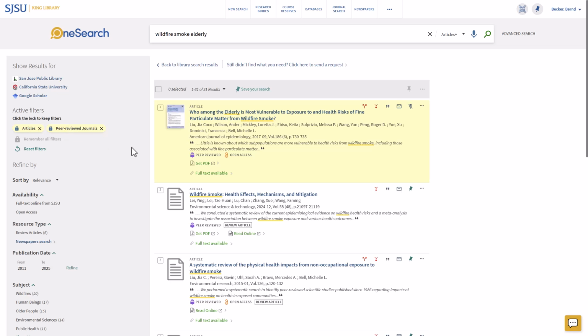It did not. So that tells me a couple of things. It could be that there's just not a lot of research on the elderly, or I'm using the wrong term. Could be geriatric, maybe nursing homes. Like I said, it takes a lot of trial and error at this point.